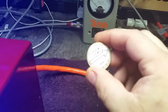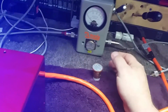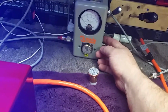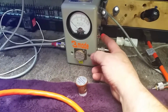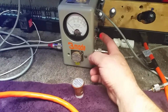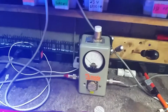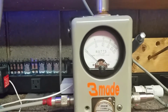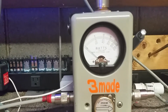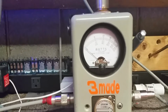Putting this 2500 watt in, the reason being the peak. I got a peak kit, this is one from Florida. This is in the center position. That's up, center, down. So that's in the center position, face value. So you're gonna read that top scale. 5 is 500, 10 is 1,000, 15 is 1,500, 20 is 2,000.